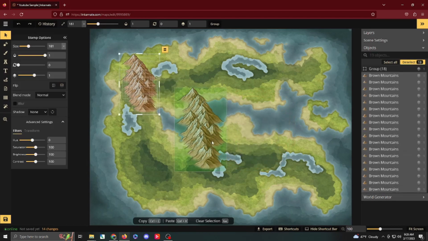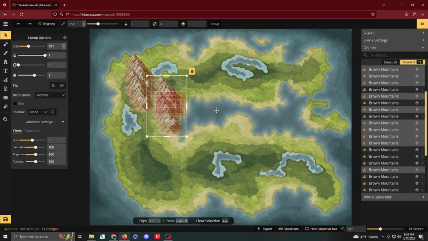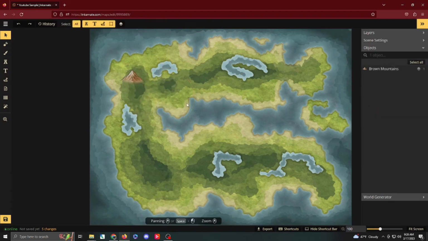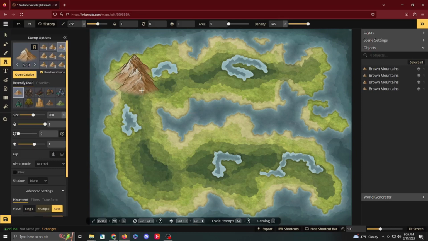Now, this will become very important when we start talking about walls, and anytime we're mass creating something, it's going to make a pretty big difference, all right? So we're going to go back to scratch a little bit, and in our stamp tool, let's say, we're going to slap some mountains down.